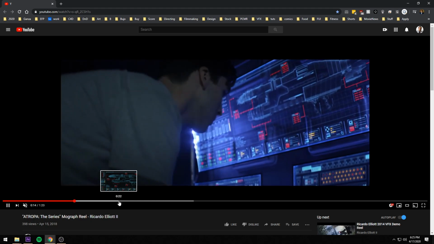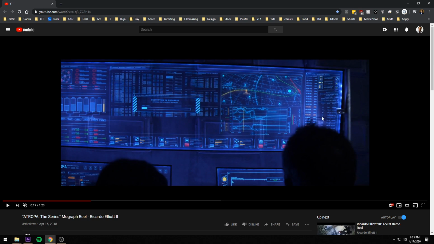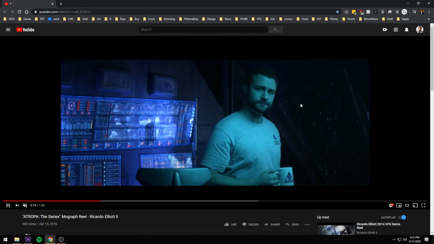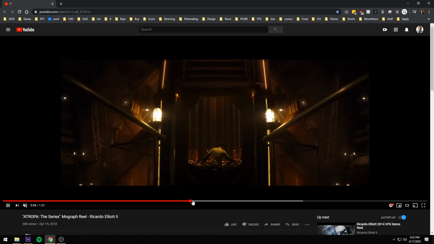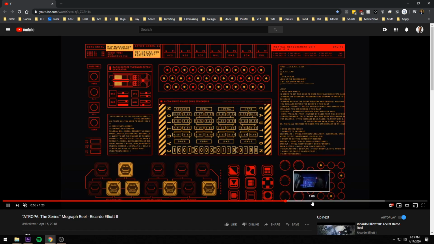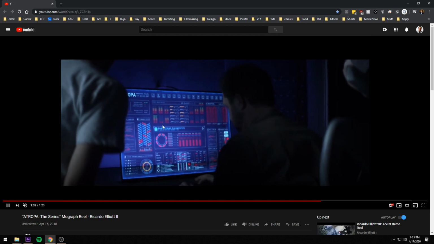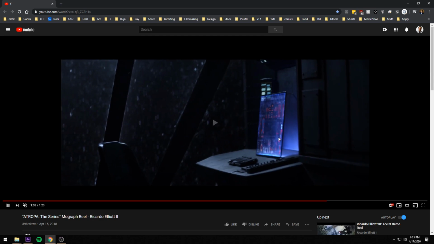I have a little prop, and I have an idea of how I'm going to film it, but tracking stuff like this, where this is all glass or plastic or whatever, and there's nothing really there. You can see right through all these screens, which, as you can imagine, is an incredible challenge.